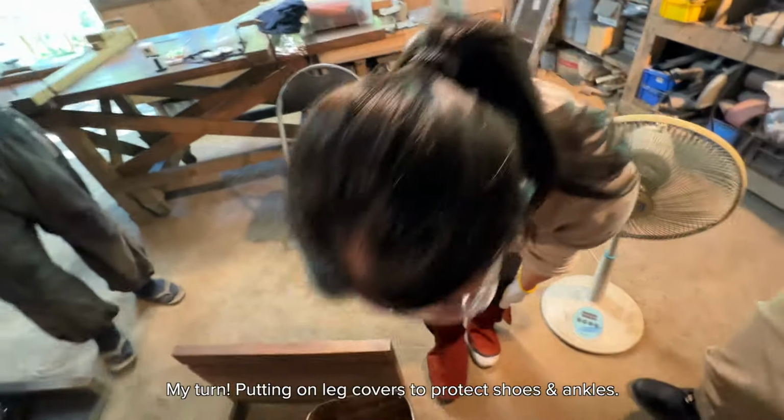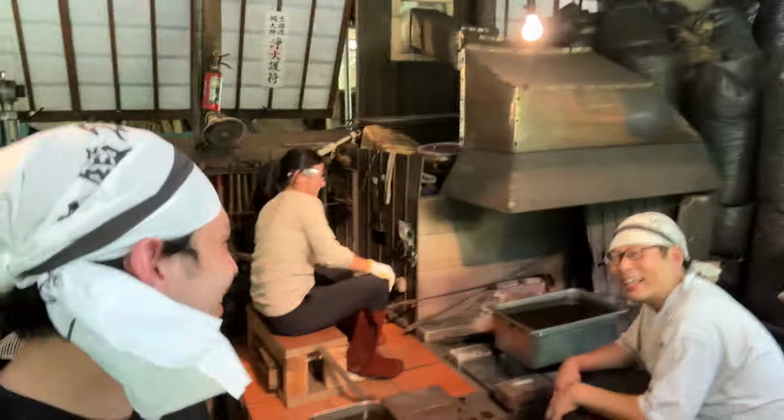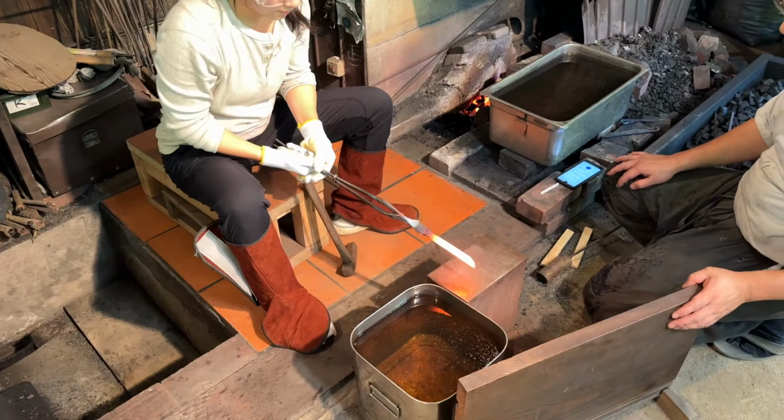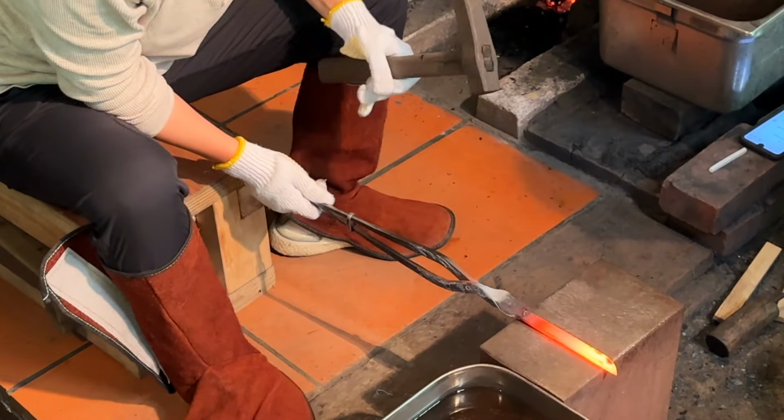It was really helpful that I got to watch Jeff go first, but when it came to my turn, I still needed a lot of guidance. The hammer's upside down.